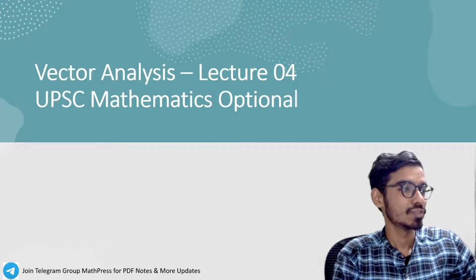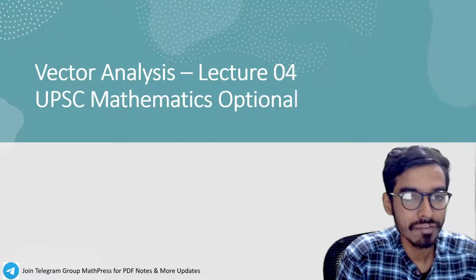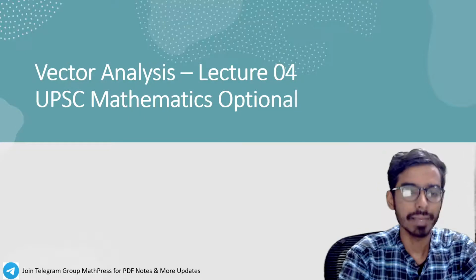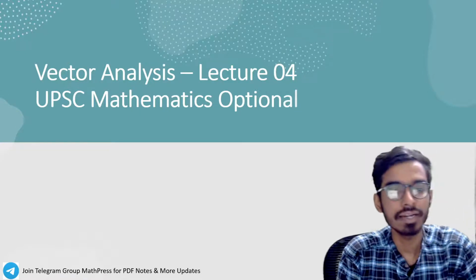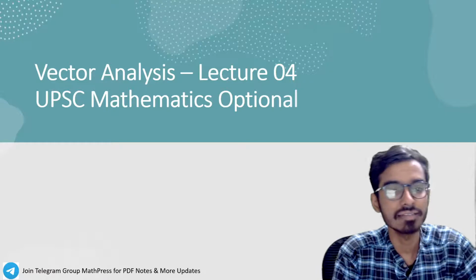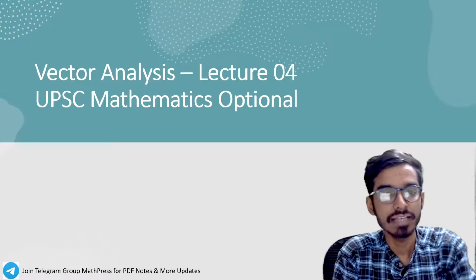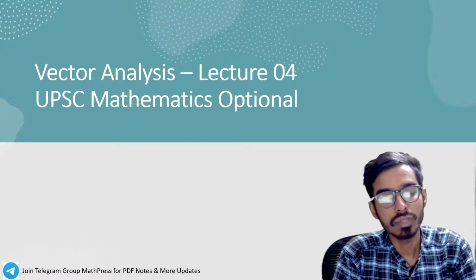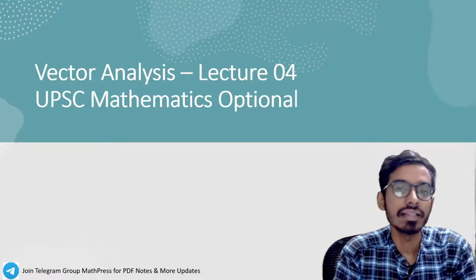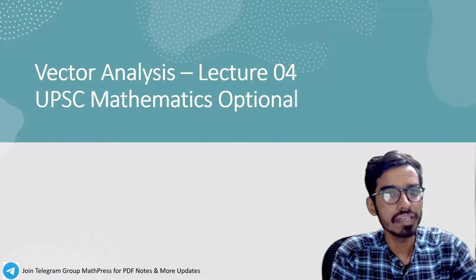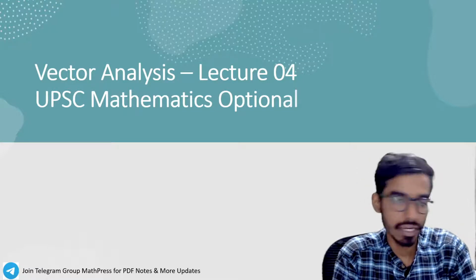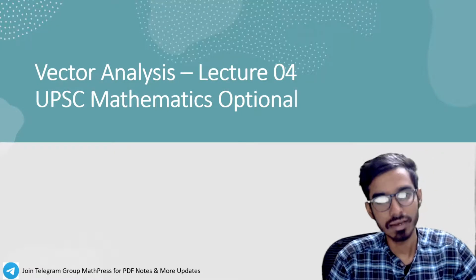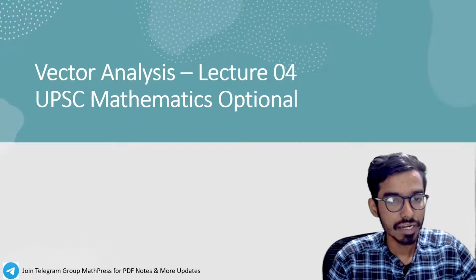Good morning. So this is lecture number 4 of vector analysis. I think my voice is audible. Yes, okay. If you haven't watched the previous 3 classes, go through them. In the last 3 classes, we have been discussing gradient, level surfaces, and tangent and normal to level surfaces. In the previous class, we did some problems based on the angle between two surfaces and so on. In this class, we are going to introduce what is meant by divergence and curl. So we are in the first subtopic.